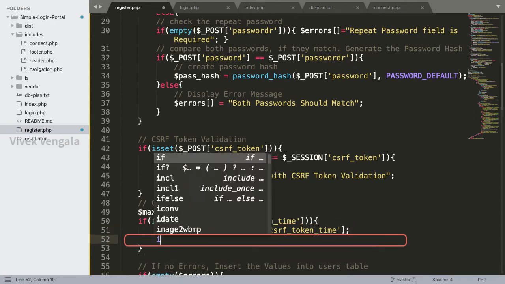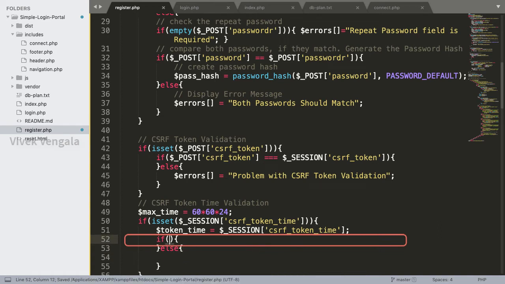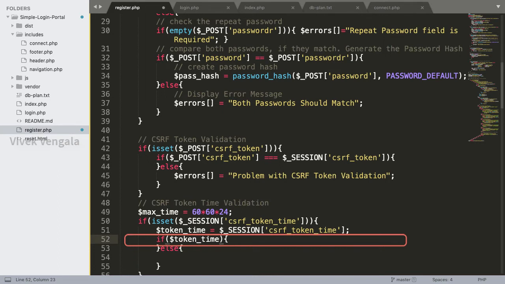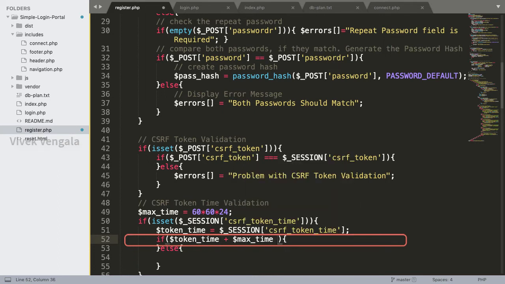CSRF token expired, and we'll unset the session CSRF token sessions. Token time is session CSRF token time, and in this if else block I am going to compare this value. Token time plus max time should be greater than or equal to current time.